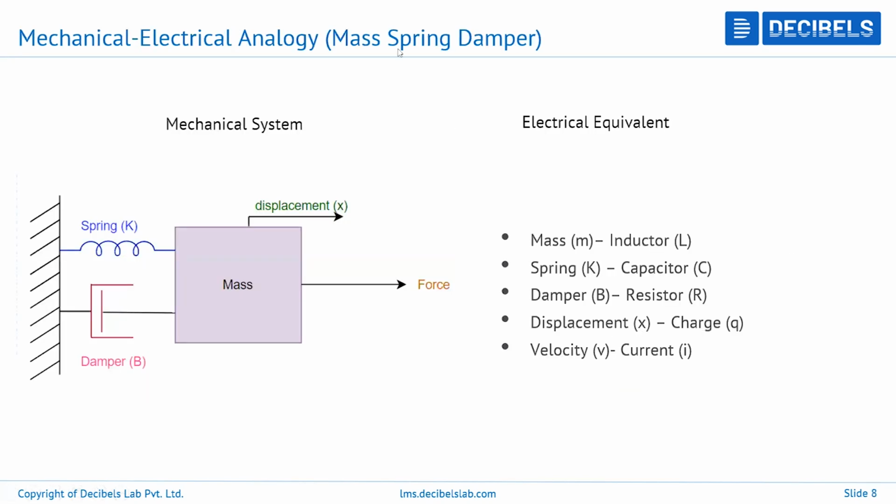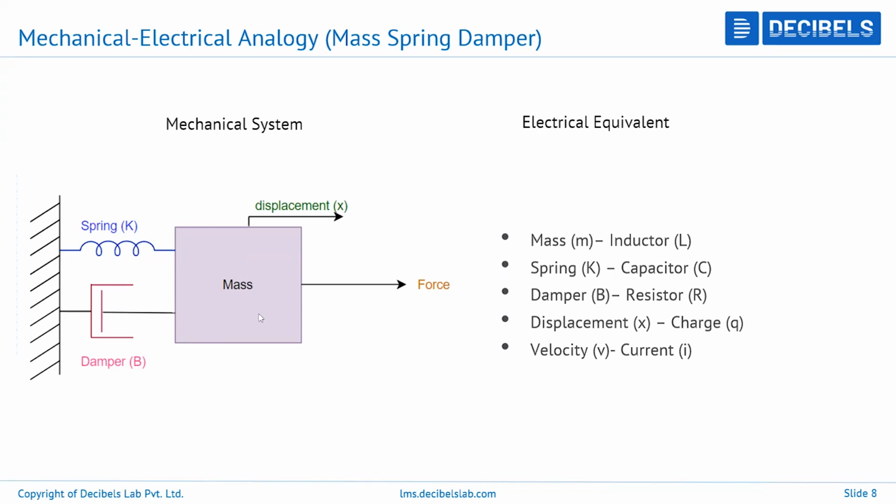Now we come to understanding how we can develop a model using a simple analogy. Just like a mechanical system, for example a mass, damper and spring that you see here, you can represent this in an electrical manner, or an electrical equivalent analogy. You can convert mass to inductor, spring to capacitor, and damper to resistor. These are the equivalent elements when converting to electrical form. And if you take the states, that is displacement and velocity, all this can be represented in electrical form from the mechanical form.